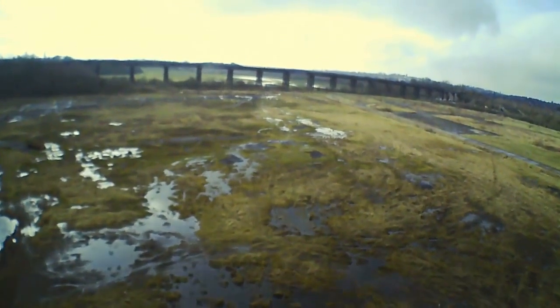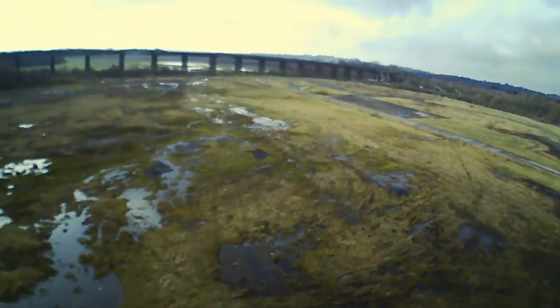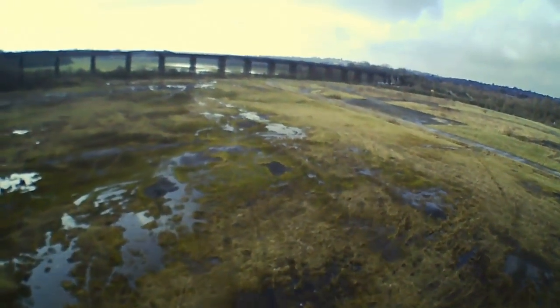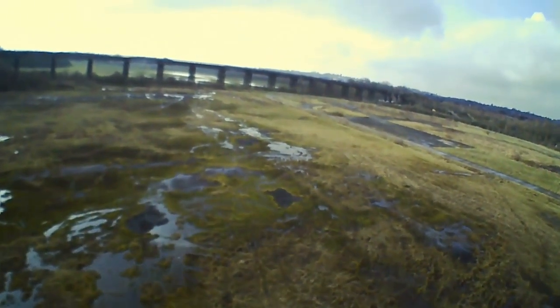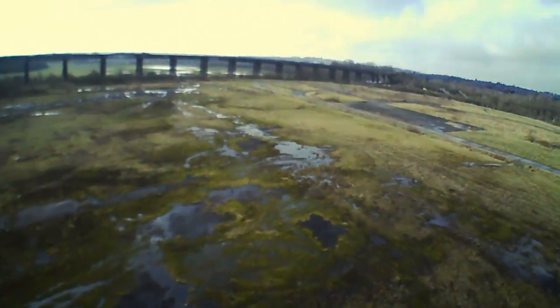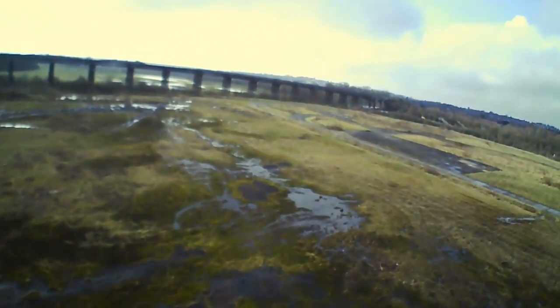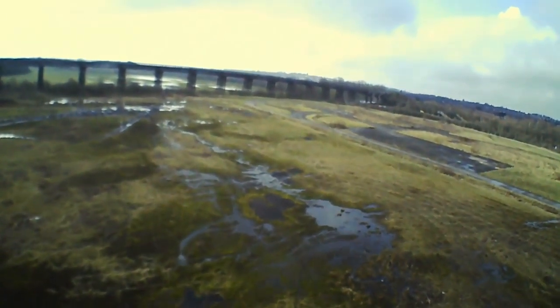And I'm aiming out towards the viaduct now. Just climbing a little bit to about 18 metres here. The viaduct is about 60 feet, so it's roughly about 18-20 metres, so I've got to climb above that. Probably about 120 metres out here so far.